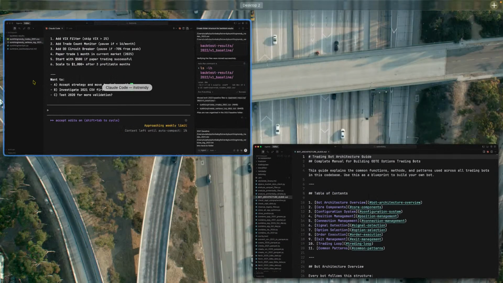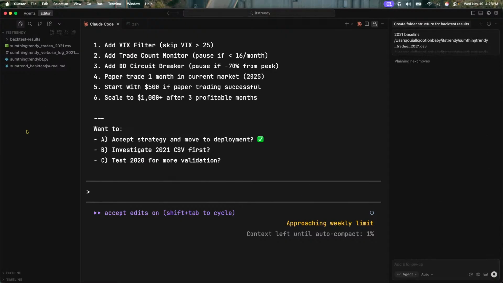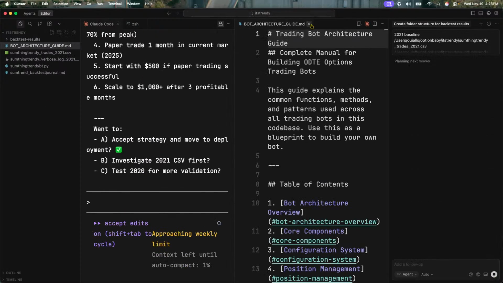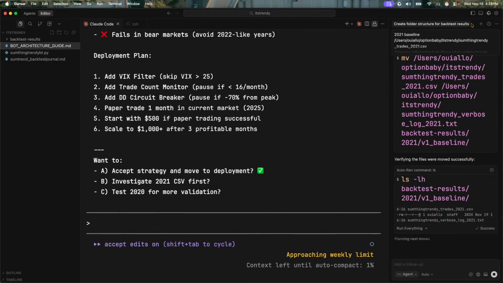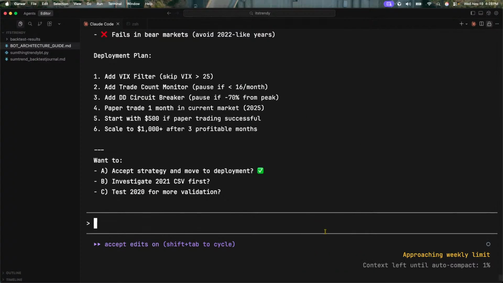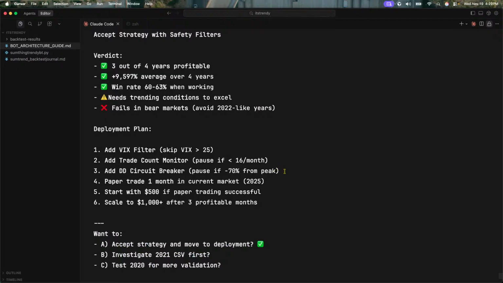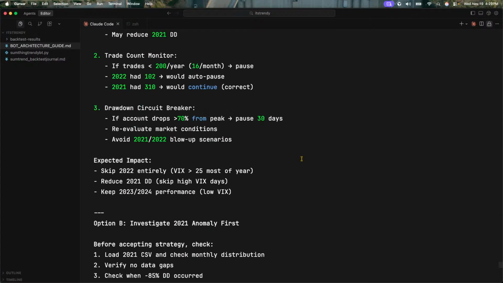I'm gonna copy this and come here. Beautiful. Paste the bot architect. This is how we create our bots. This is damn near our 15th one, so I got to a point where I just made an architecture guide. If you all want that architecture guide, go ahead and drop a comment in the video and I can share that guide with you. I just have to clean it up a little bit and make sure it's ready for distribution.